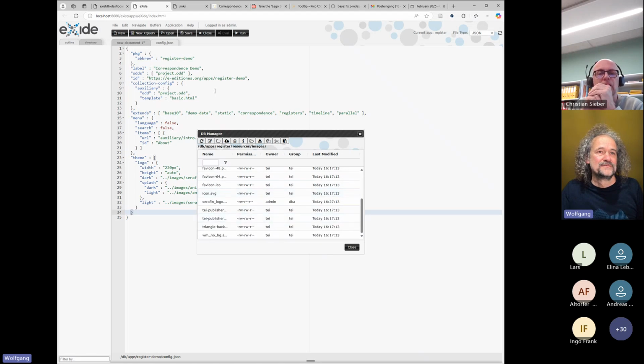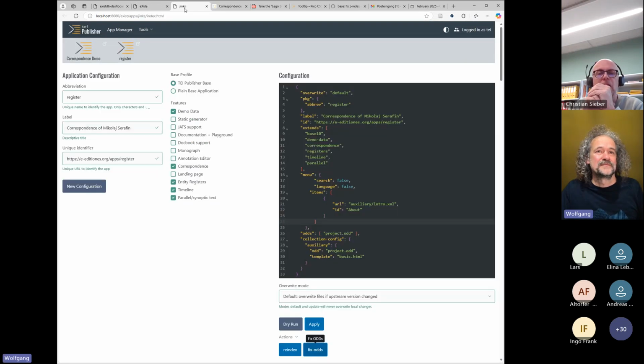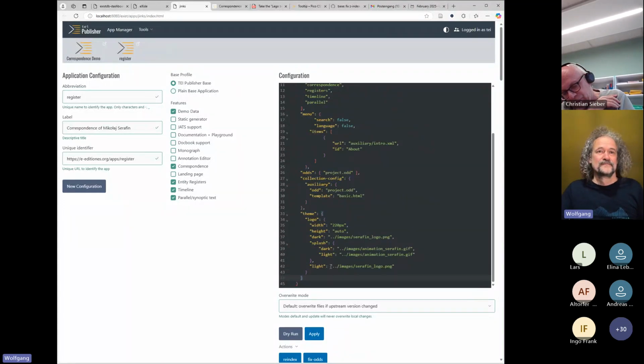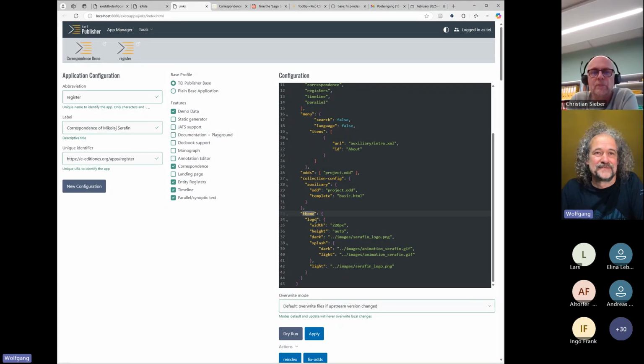So 2 files added. I'm going back here and then I need to change the theme. And again, I'm now just copy and pasting that to not waste your time with me typing that stuff. So I added this section about the theme, and there you have different settings. You have logo and the width.